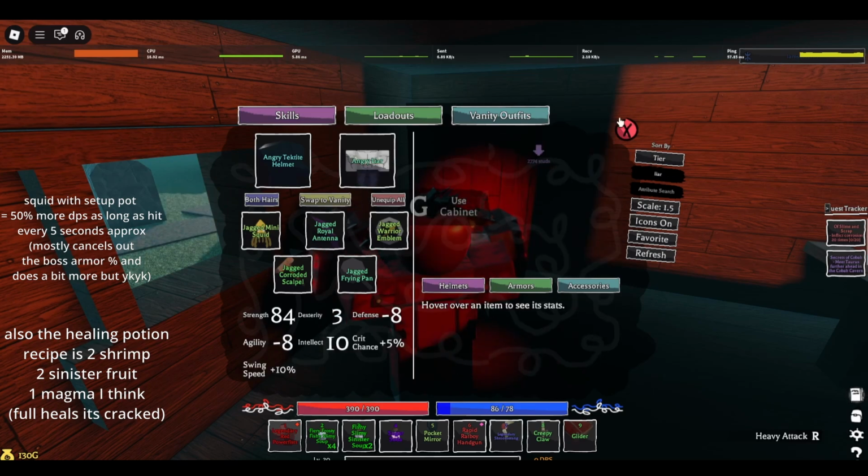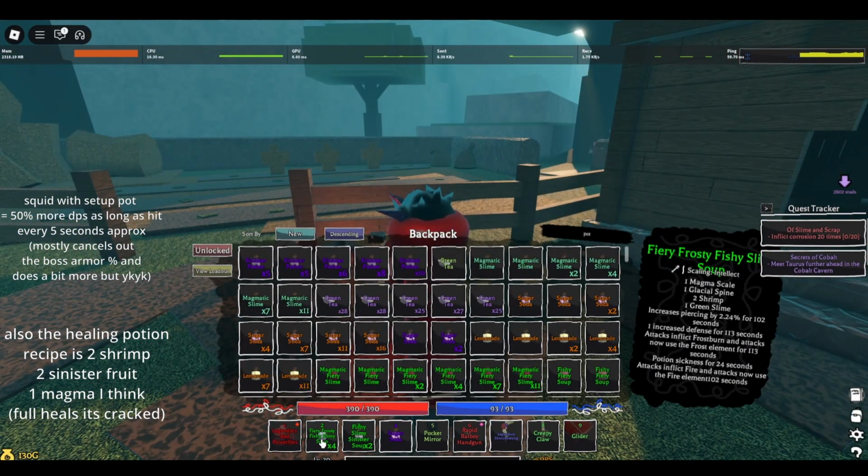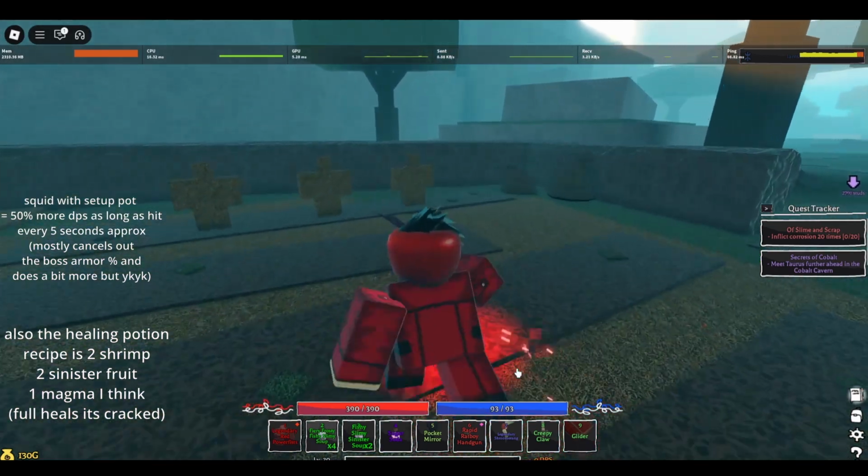So we're going to show off how you use this build. You need to use potions. So you have this potion. You need to kill the snowman for the glacial spine. The magma scales I think are from the magma turtle, and the 2 shrimps are from fishing. Just fish at the cobalt place, and then the green slime. You know where to get green slimes from.